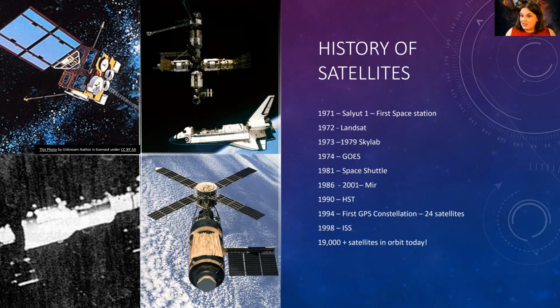In 1981, we had the space shuttles developed, so we can send multiple people up into space rather than having to depend upon a Saturn V rocket. From 1986 to 2001, the Mir space station was in operation, and that's where we did a lot of collaboration with Russia to understand space. So it was the first endeavor of having international collaboration. Rather than us duking it out, we realized this was starting to get expensive, and in order to develop things further, it's easier to work together than it is to duke it out. In 1990, the first telescope was launched into space.